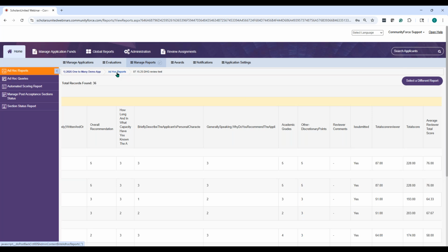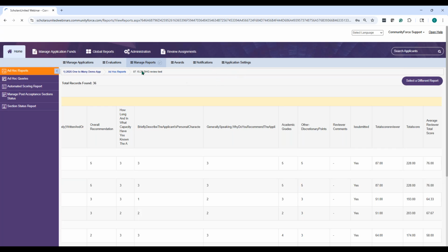So now let's go back to the ad hoc reports and just go briefly over the award. And before I talk about the award, I'm going to show you what fields we're talking about. So in the award report, it's going to give you the name of the award. If it's a one-to-many, you're going to get the name of the award and the monetary amount that they were awarded. So that's what you will get in this award report.